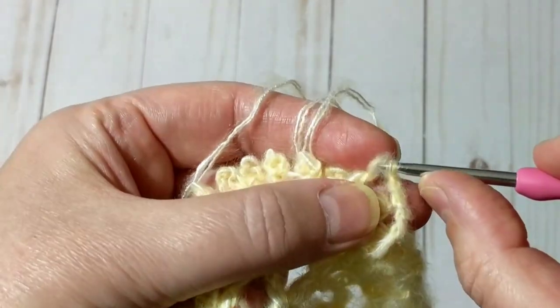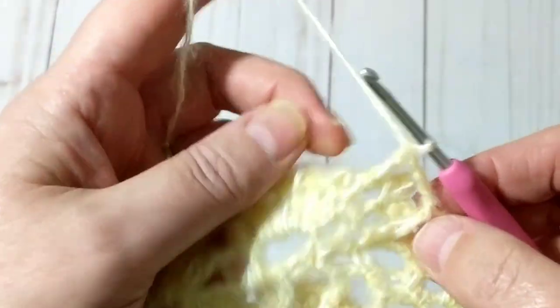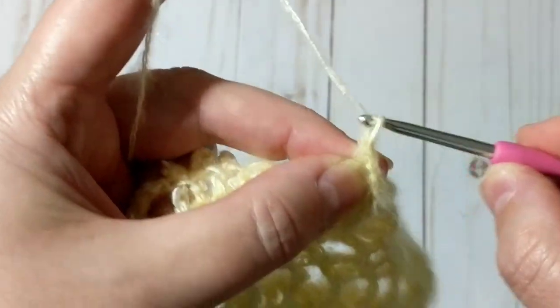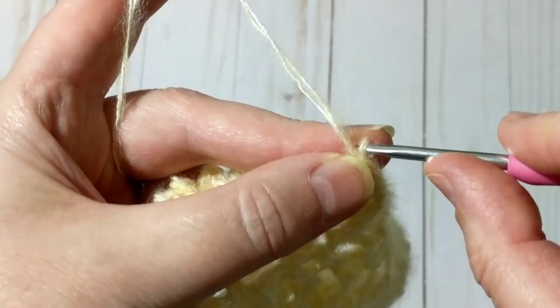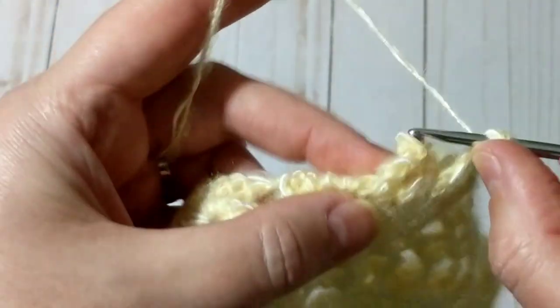And then you continue making your fans the length that you want. You continue crocheting. Double crochet, three chain. Skip one. Double crochet.